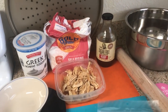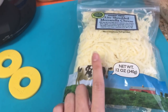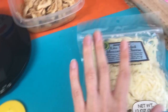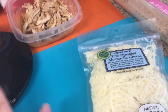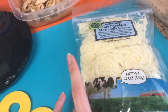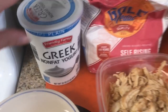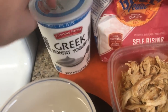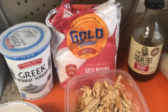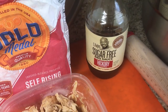Here's everything you're going to need for barbecue chicken pizza. We have the Trader Joe's light mozzarella cheese — this is one point per ounce, and after four ounces it goes up to five points total. I'll give you the full point total at the end because sometimes you need a little bit more or a little less. I'm going to start with four ounces. Then we have non-fat Greek yogurt, which is going to be the base along with the Gold Medal self-rising flour — I'm going to start with one and a half cups. And then the G Hughes Hickory sugar-free barbecue sauce, which is really, really good.